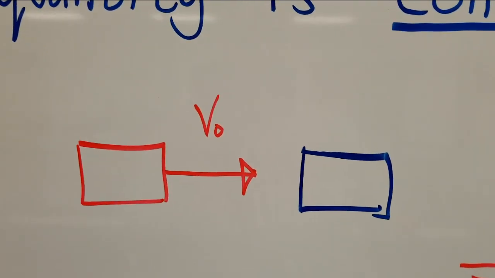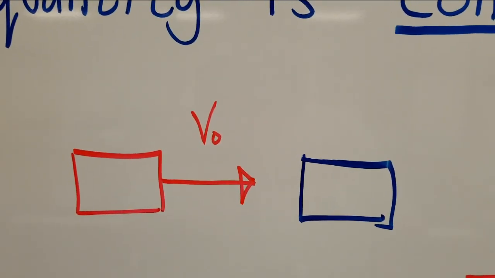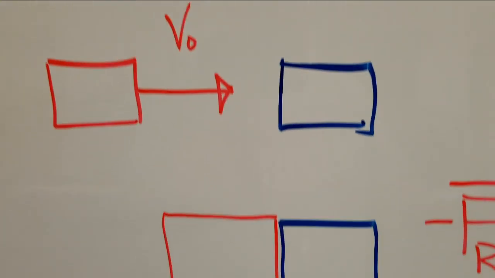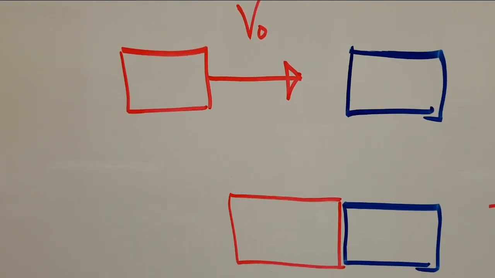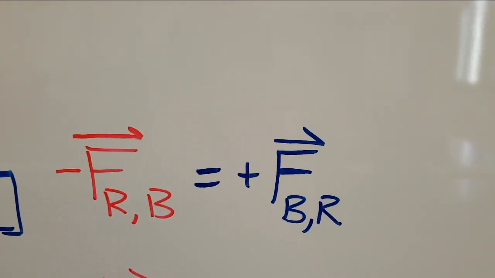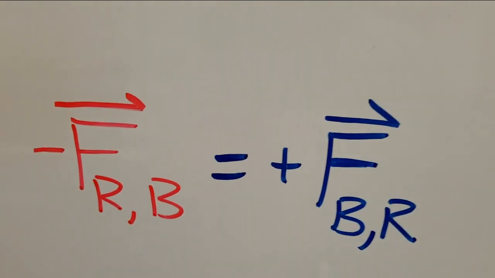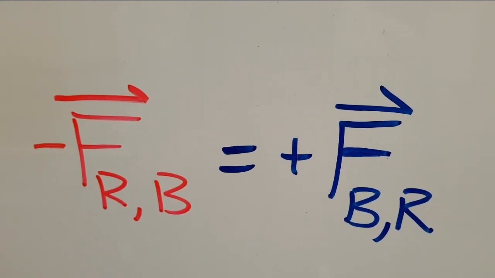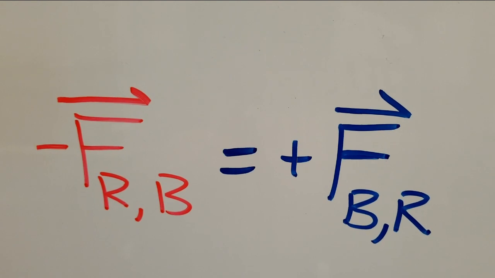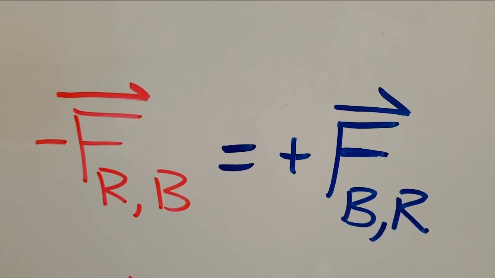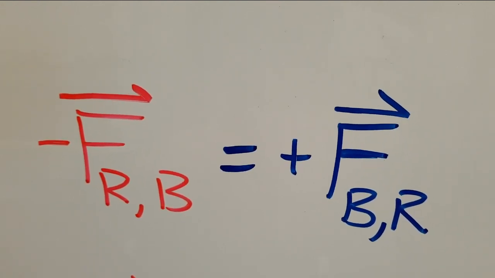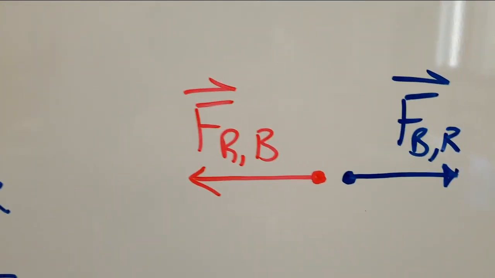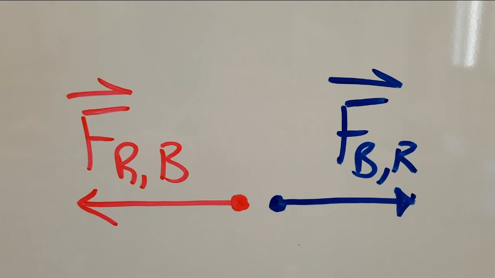And so here I've got a picture of one such collision where we take a red cart, which we're going to look at later, and crash into a blue cart. And obviously they would exert forces on each other. And the key thing we've got to remember is that those forces are going to be equal and opposite. Equal in size, opposite in direction. And so I've assigned the force exerted on the red cart a negative sign, making left the negative direction here. And so the force exerted on the blue cart will be the same size, but to the right instead of the left. In a free body diagram form, that would look like this.